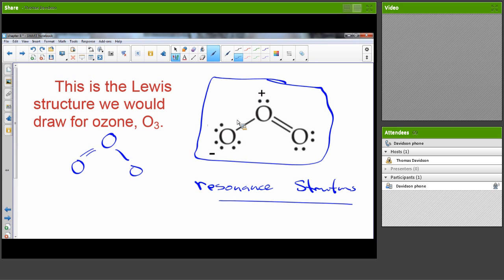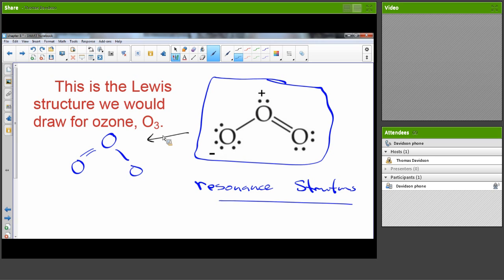This is ozone. But look at that picture right there. Does that look the same? Okay, I'm missing all the dots, but essentially ozone's a double bond on one side and a single bond on the other. Do you think nature cares whether that double bond's on the left or the right? Not at all. So ozone is going to be what we call a resonance structure, where it has two Lewis structures that are exactly the same.